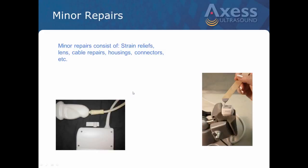Okay, we've got one other question. Antonio, do you have experience with probes for ultrafast ultrasound and ultrafast Doppler? If you are referring to the Supersonic Imagine, yeah, we're actually working on those. And we here at Access are working directly with Supersonic Imagine, the manufacturer, and actually our friends at Acetera are doing some things with them. So that will be coming.